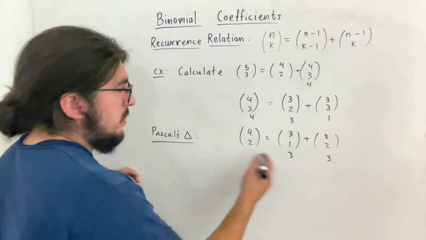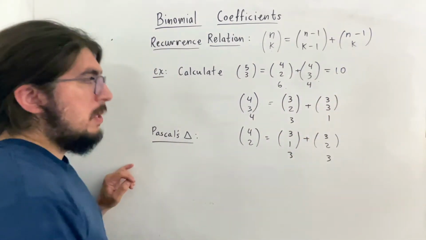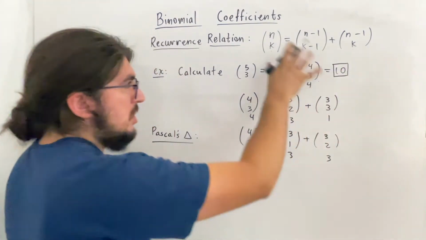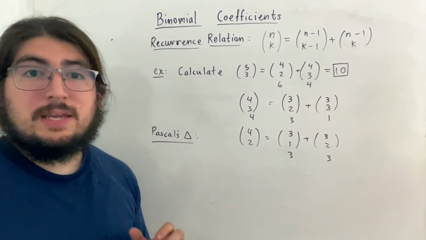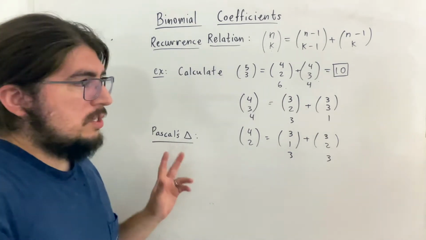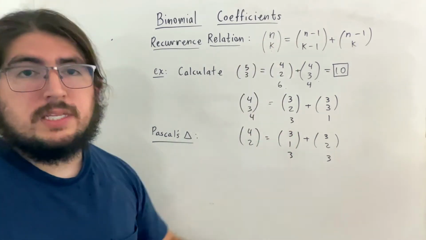Right, so if you add those, you get 6. So this should be 10. Okay. So that's interesting, and it kind of shows the usage of that. But what actually will show that in a nicer format is Pascal's triangle. Now, the way I've done it here doesn't actually show why this is true. I'm just using this idea.